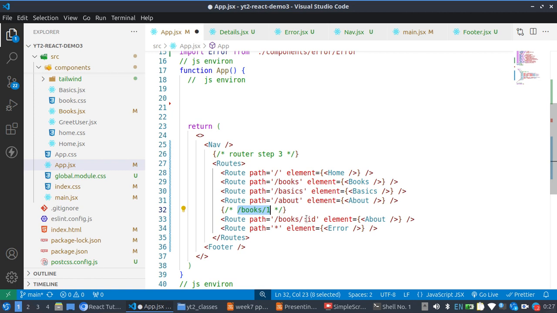So this is dynamic. This :id here tells React that this is a dynamic route, so it's not expecting the user to type exactly 1, so this other value here can change. So that is the reason for the colon. Then this id will be like the variable that I can use to get this last part of the route if I want it, which is the params.